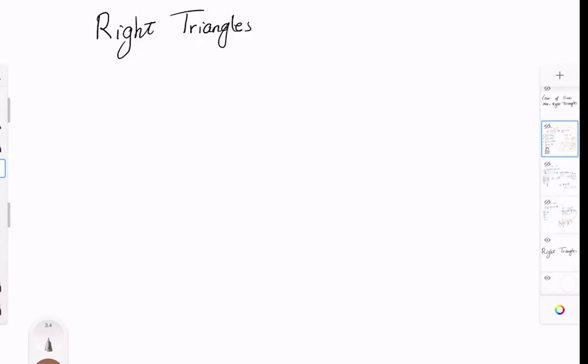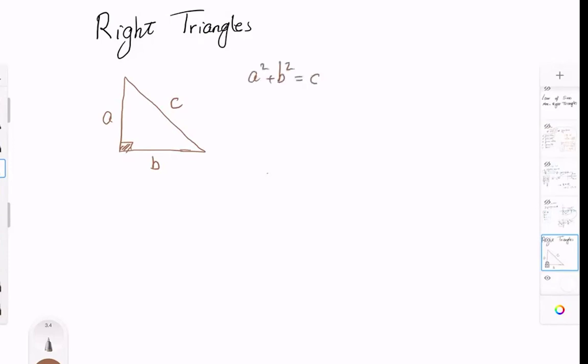So right triangle. You need to know this. If you just remember it, or have a note for it, it's easy to get points on the exam. If not, it will be miserable. The right triangle is a type of triangle that has a 90 degree angle. One of the angles is 90 degrees. For example, this one. This is A, B, and C. Only on the right triangle, we can have the Pythagorean theorem. You can say A squared plus B squared equals C squared.